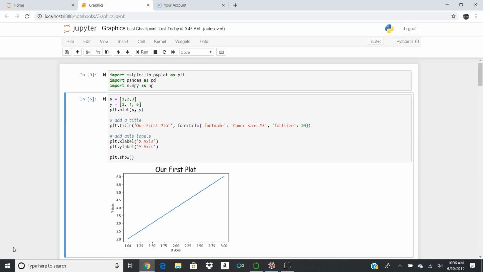Hello everyone, we are going to look through some visualization tools, and I'm going to actually use two applications to show you some of these visualization tools. The first one we're going to use is Jupyter Notebooks, and it's going to be a script called Graphics, and I'm just going to run through some basic graphics stuff. It's kind of at this point when we did R that we looked at graphics.